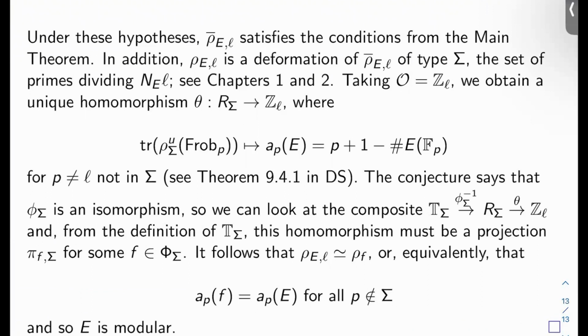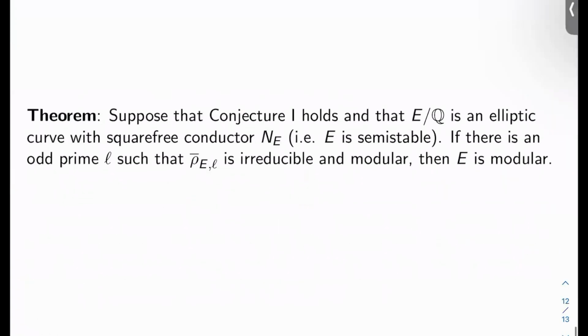All right, so that's how you prove most of semi-stable modularity given R equals T. There's a little bit more after this. You have to then make sure that this condition is satisfied: there is an odd prime L such that rho bar EL is irreducible and modular, but that's the so-called 3-5 switch, the 3-5 trick, to get that. That's kind of a quick argument. We've talked about that before in chapter 2 of my notes. We're also going to be talking a little bit more about that later anyway.